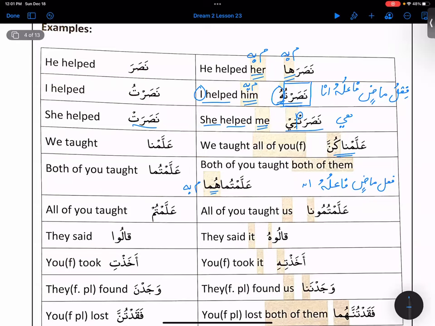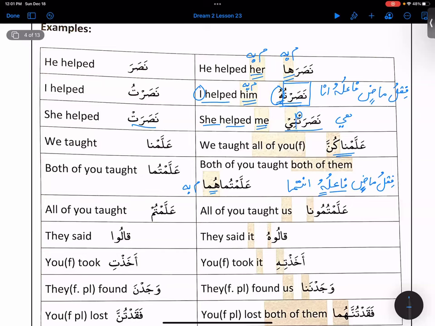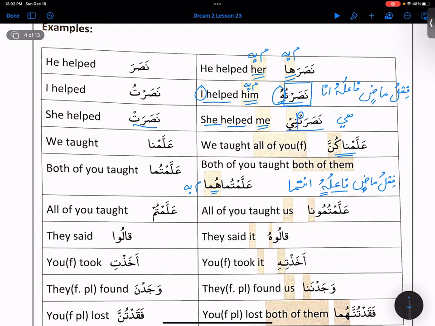Okay, we need to say these terms properly. So felu madin is an idafa fragment: fail of madi, fail of past tense. And then failuhu, the fail is an ism, and with an ism we have an attached pronoun, so that is again an idafa fragment. So we are saying felu madin, fail of madi, past tense, its fail is antuma. So we should say it and know what we are saying. Failu madin failuhu antuma, and this huma is mafulun bihi. So we have the fail, we have the fail here, and we have the mafulun bihi. So our sentence is complete.